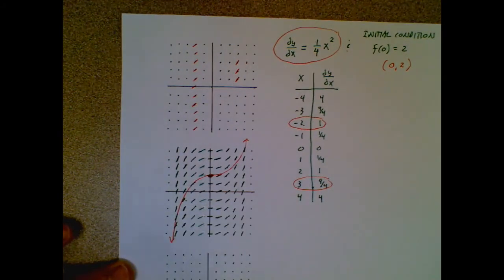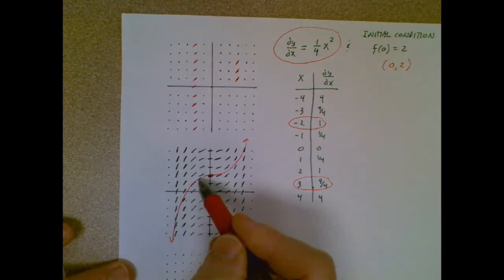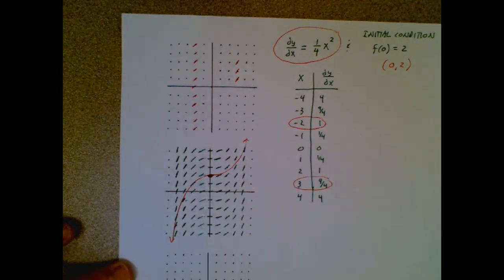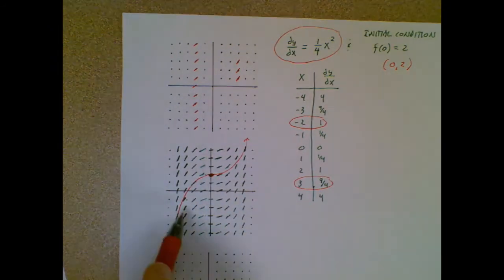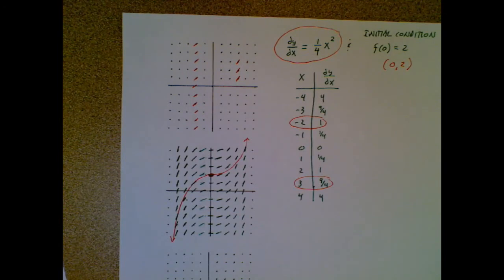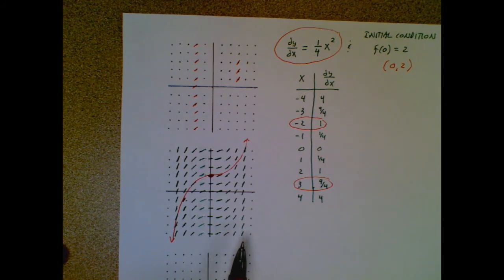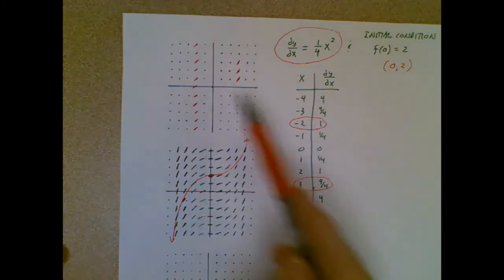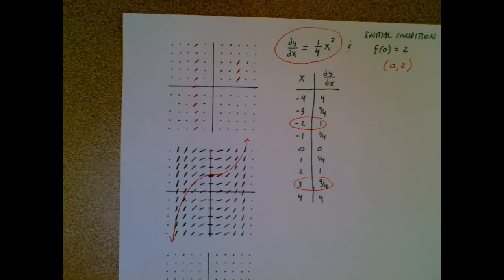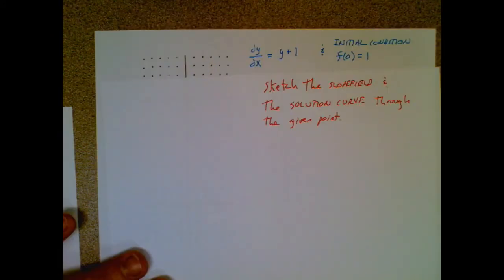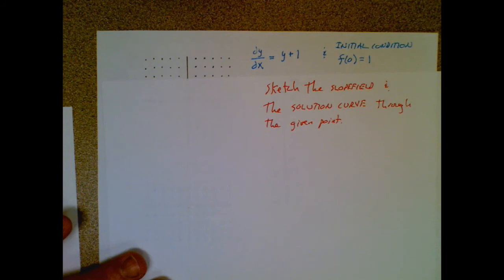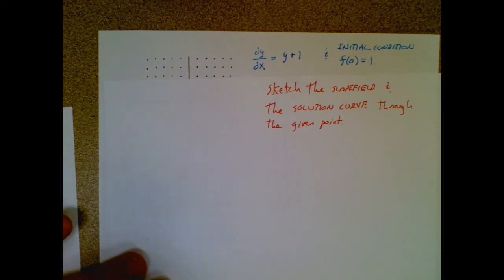So what I've done is I've just drawn basically a reasonable path that follows the slopes for that slope field. That's the solution curve. We're going to come back to this situation later in the video to show how all this stuff can come together even more. But we're moving on to a quick other example here for a moment.